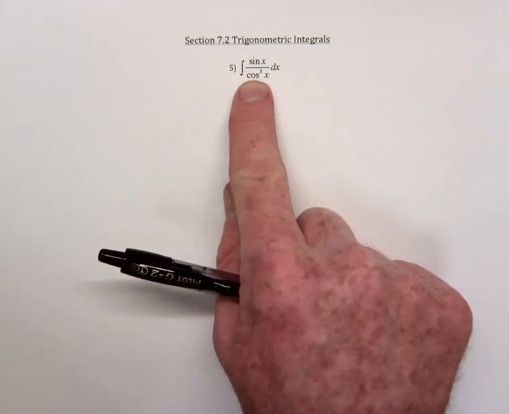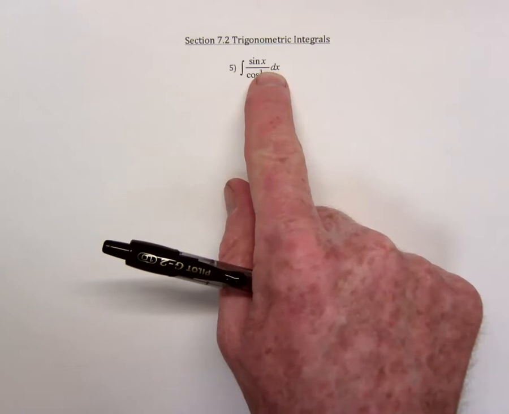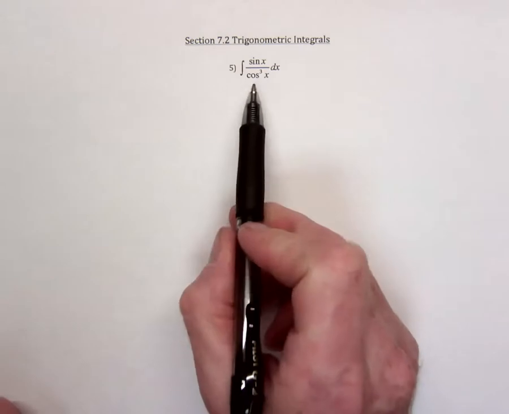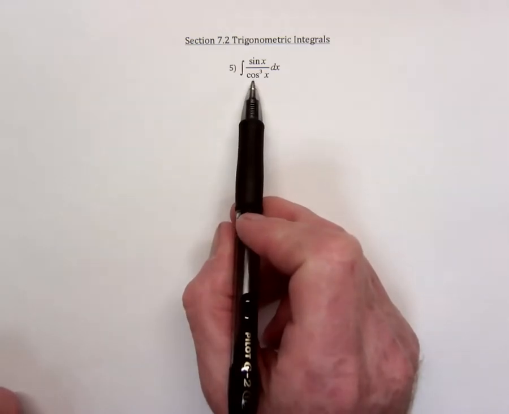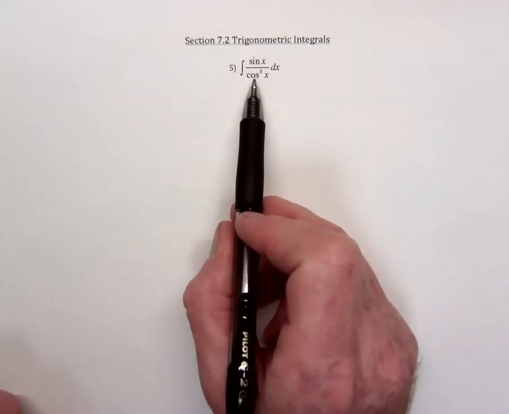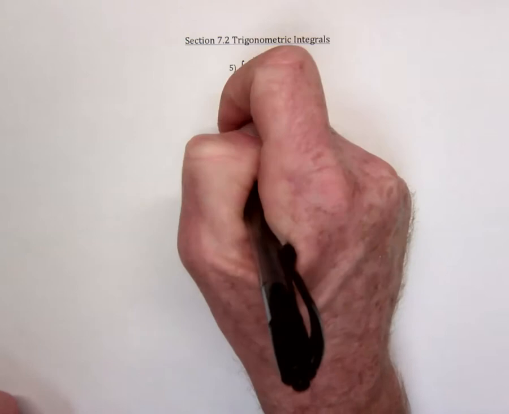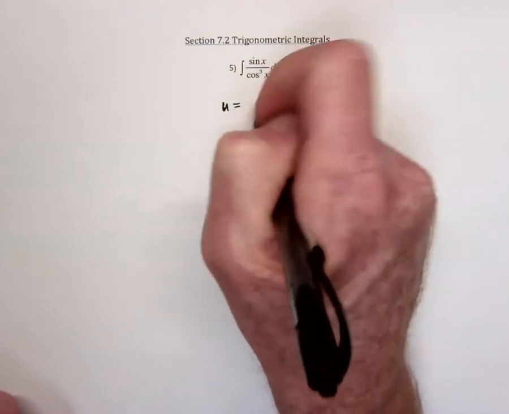sense. The dx is just a way of saying I'm integrating with respect to x. To cube that makes no sense, so my choice of u equals sine is not a good idea. Try cosine. Another guiding principle for the u substitution is whatever is the innermost function, this one is inside of a cube and it's also inside a fraction, then that is probably a good idea for the u.